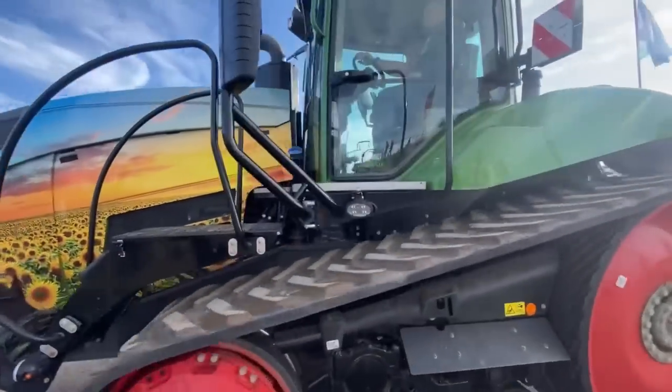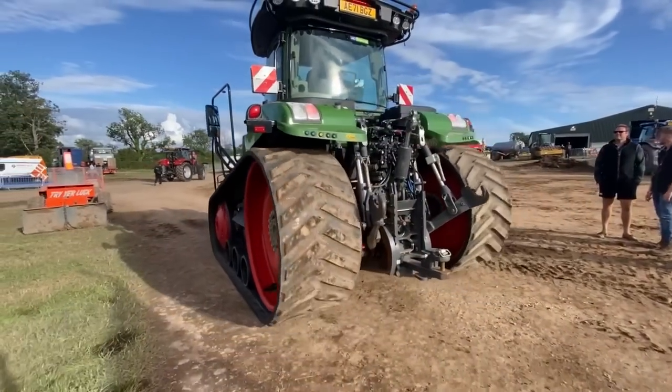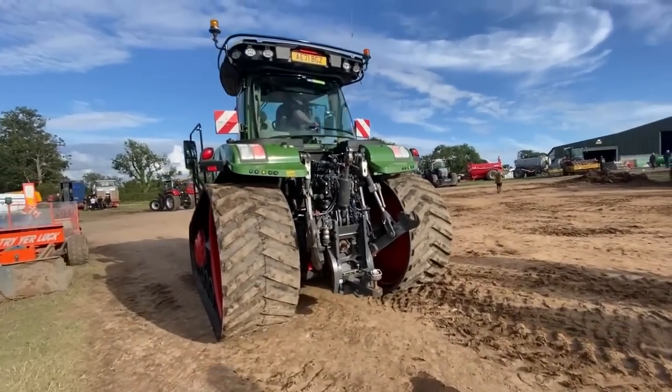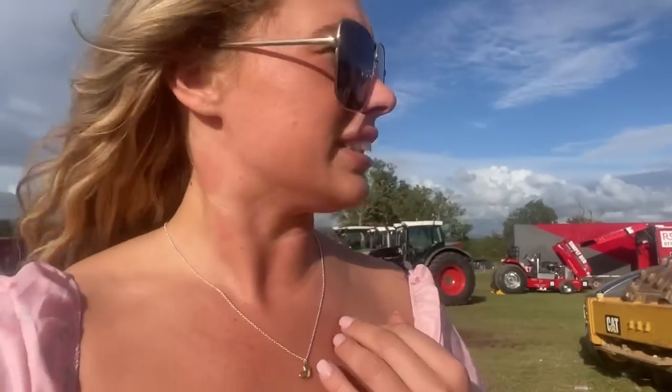This beast didn't make it, got disqualified. The big track fence. Oh well, it went out of bounds, so they disqualified it. So me and Rob were actually the only ones that did a full pull. Right, we're done. Ashley didn't do a full pull, neither did the other two. Me and Rob were the only ones that actually did the full pull. I say me, I was just sat on there, but you know. So yeah, I'm just going to go find my sister now, have a few drinks, and then we're done.